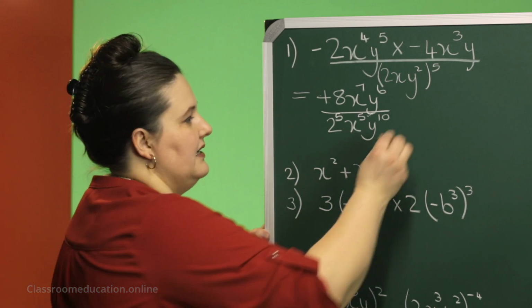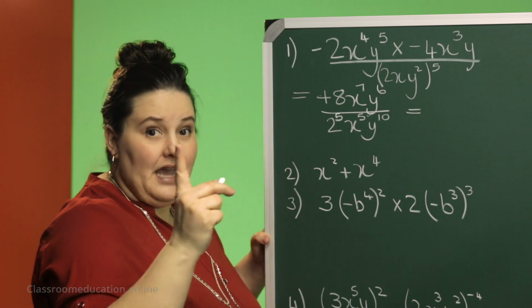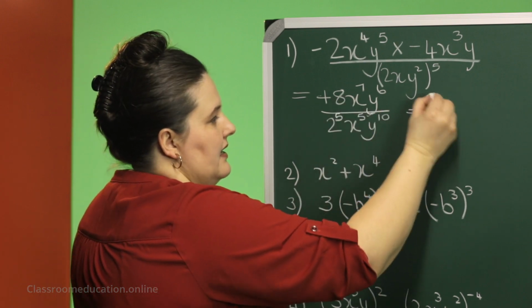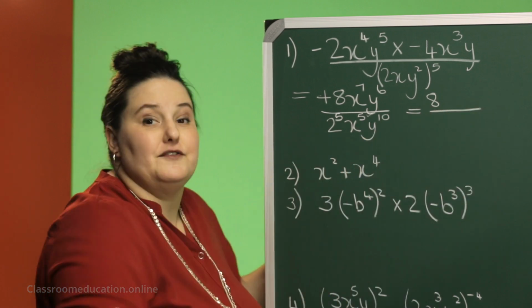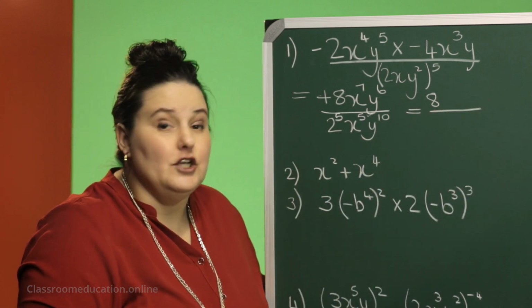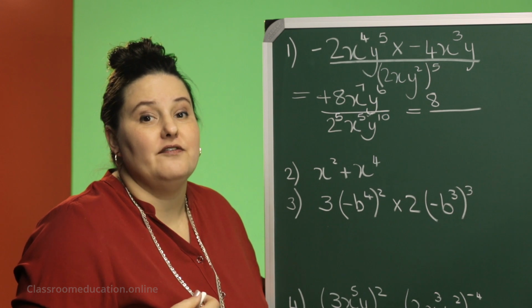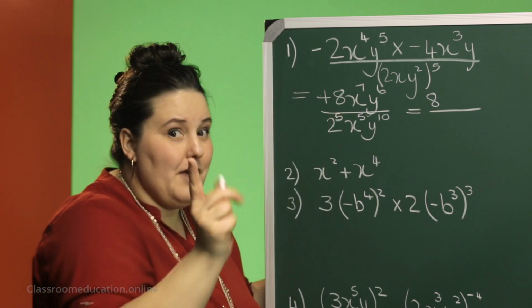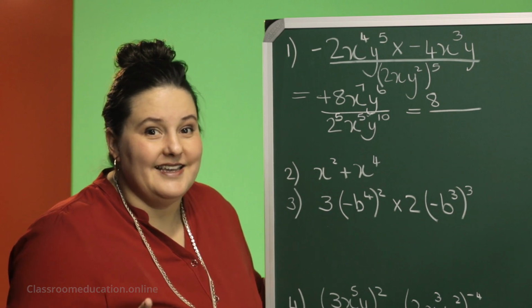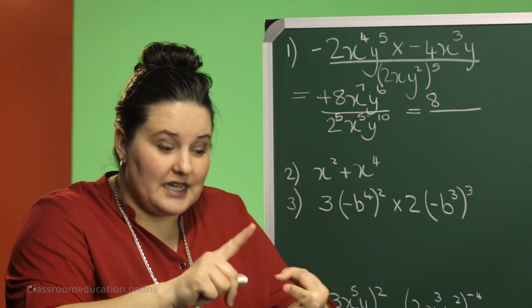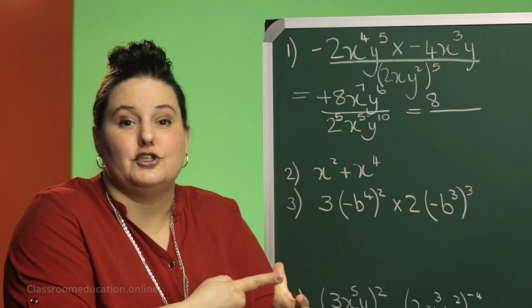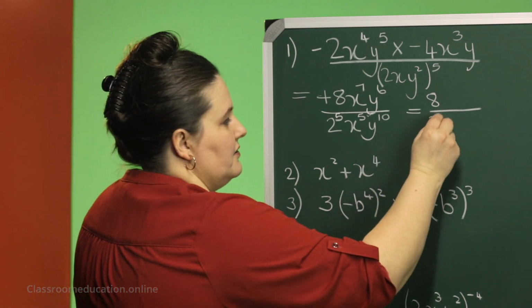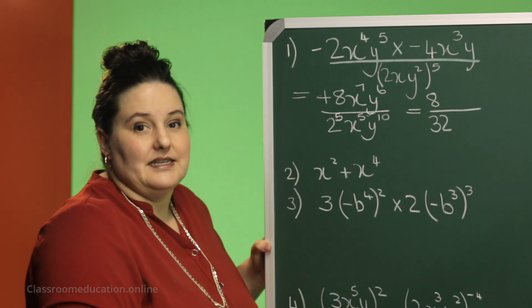And now we can cancel out, or actually we are applying the first and second law of exponents. Let's have a look. The numbers, let's deal with that first. I have an 8 here, and in my denominator I have 2 to the power of 5. Do you know what's 2 to the power of 5? Please don't tell me it is 10. You never ever multiply those two together. It is 2 times 2 times 2 times 2 times 2, and that is actually 32. So 32 in my denominator.